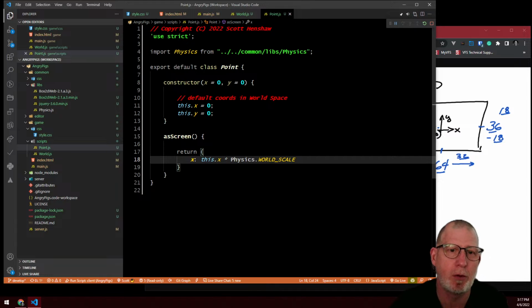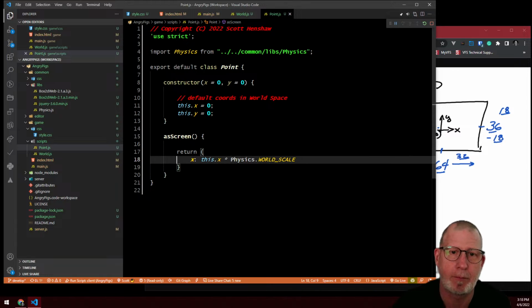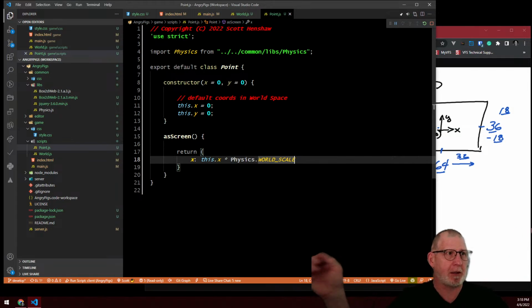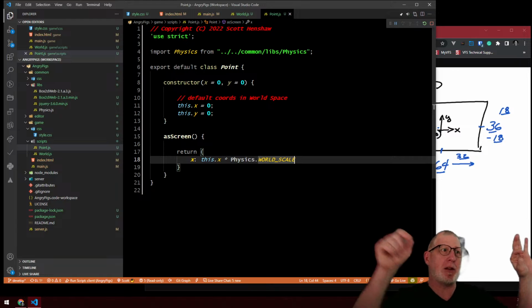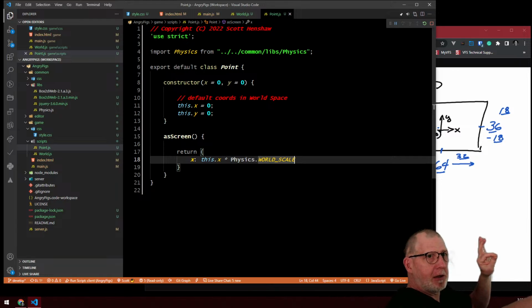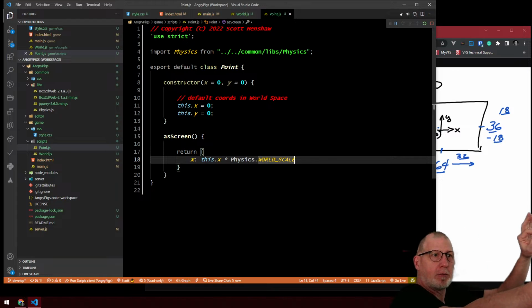Converting to screen space. I got to multiply. And just think of the x in the first. That's the left position. You know, if I'm 10 units to the left of center, what do I need to do? I need to multiply by the scale, which is 20. So I'm now 200 units to the right of center. So I need to find out how far left is the center.